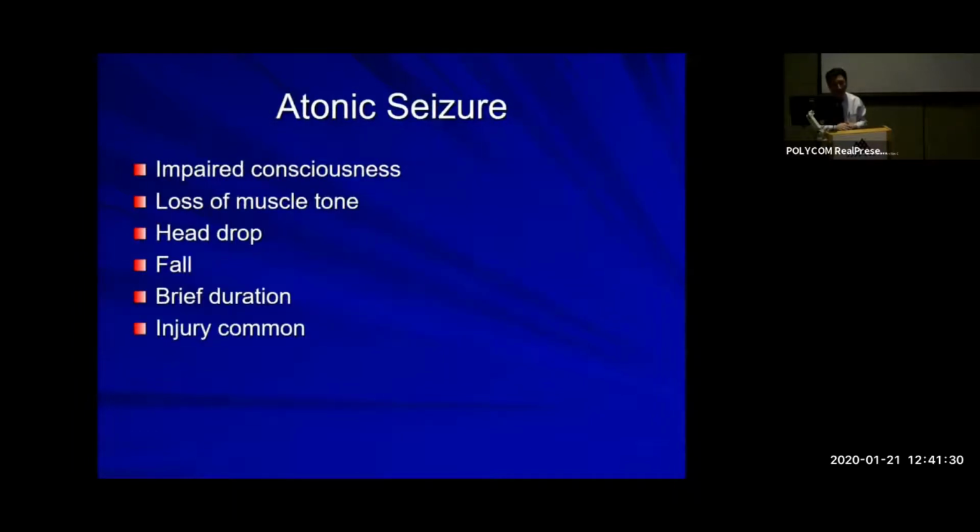And then lastly, atonic seizures. So loss of muscle tone, the so-called drop attack. Drop attack is non-specific and can be caused by a lot of different things. But this is where you lose muscle tone, and there's a spectrum. So it can be a sudden head drop, or they can just fall to the ground, almost like a cataplexy attack. As you can imagine, injury is common with these types of seizures. They just fall without any warning. So you may see these patients wearing helmets all the time to prevent head injury. Atonic seizures tend to be much more common in the mentally handicapped population.